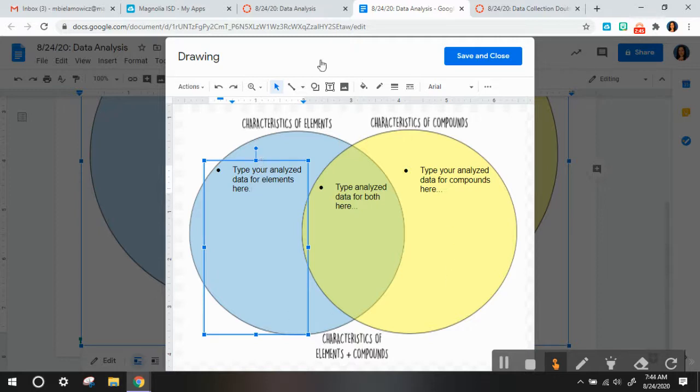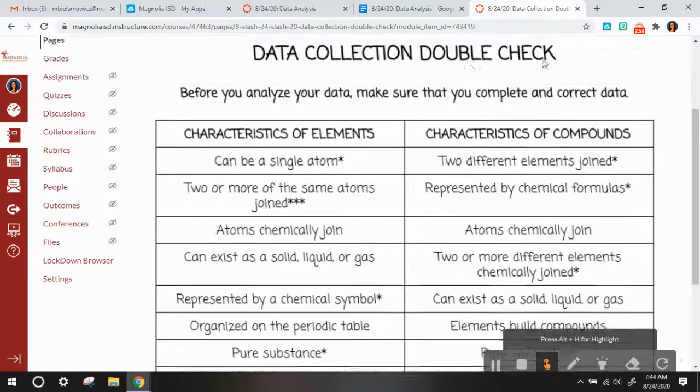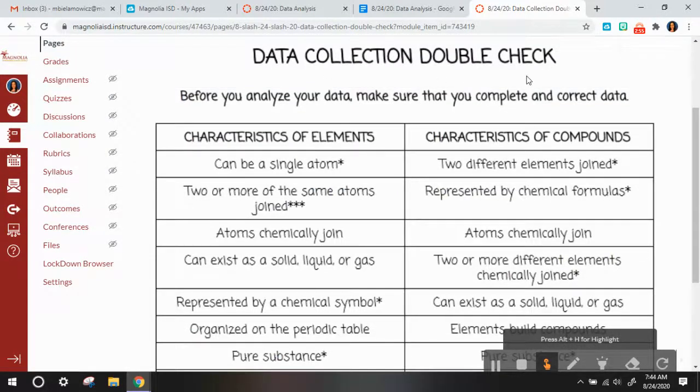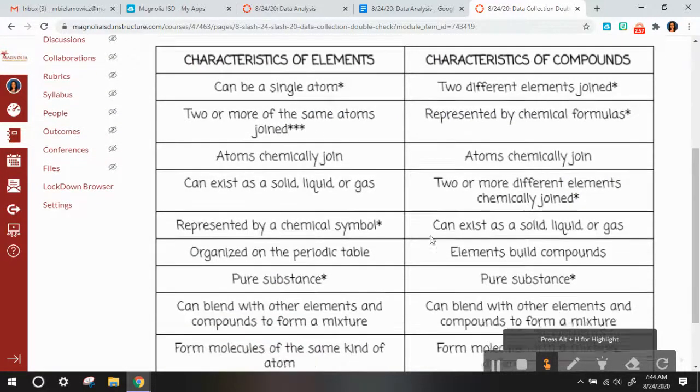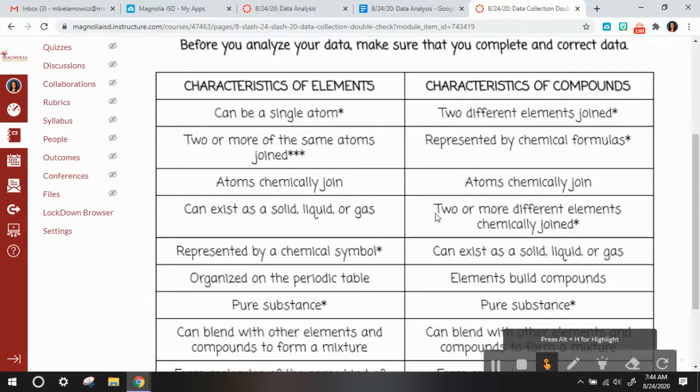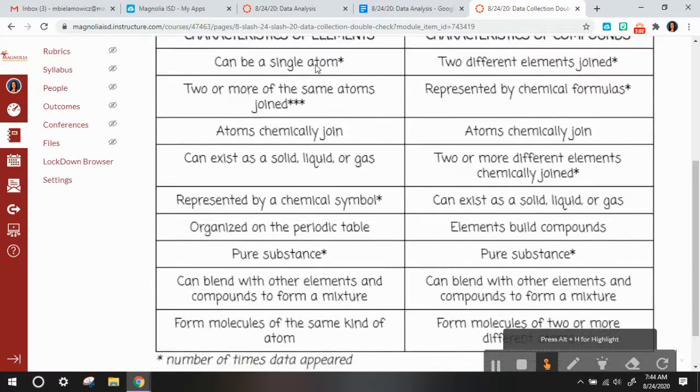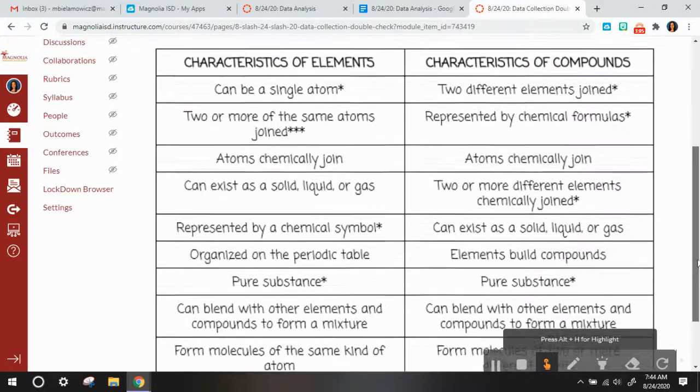So I am going to type into my Venn diagram and analyze my data while clicking back to this tab, my data collection double check, and make sure that I've got a bunch of good information trying to piece it apart. So I don't write everything down into my Venn diagram.